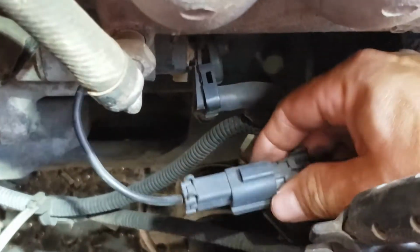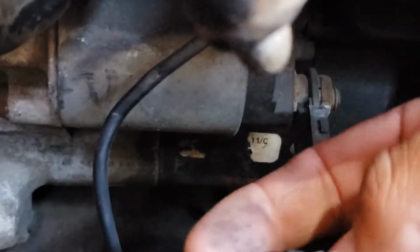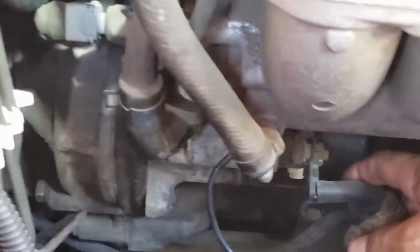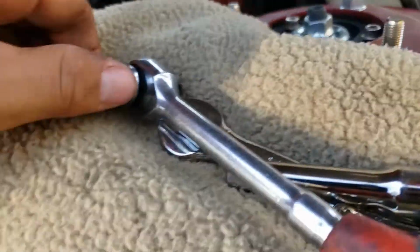Okay, so looks like we disconnect that one, take this little cover off. Careful, because it's old and brittle, it's already breaking right there. Set it to the side, and it looks like it's a 12. That one right there. Okay, let's get a 12. Dang it, it was a 13, not a 12. So now that one's disconnected, the power. That one goes there. Just take it out and move it to the side.